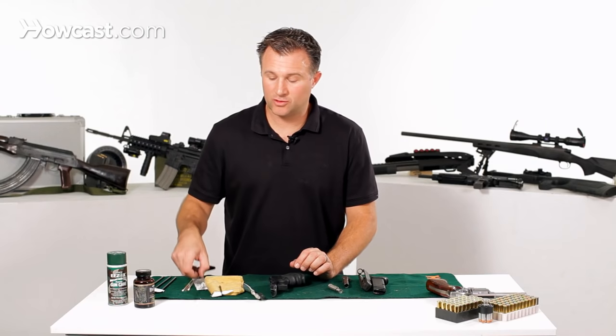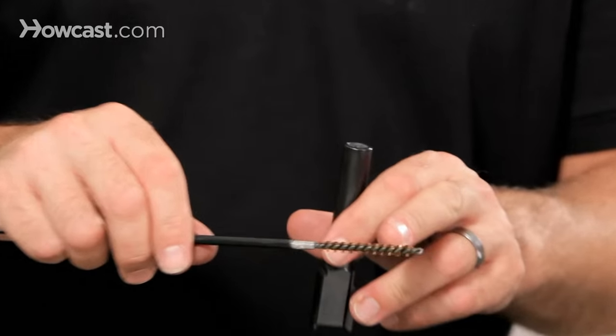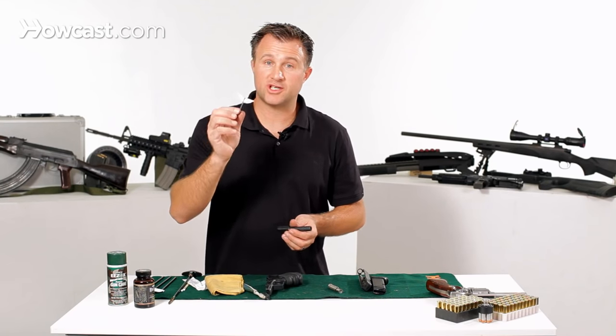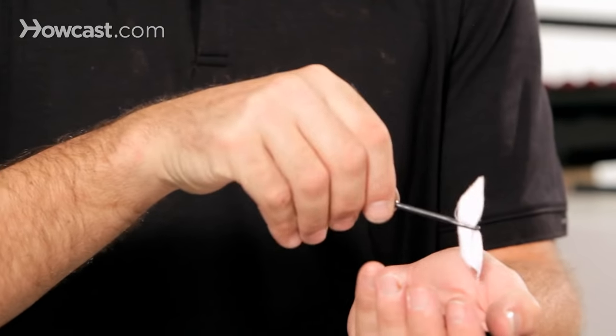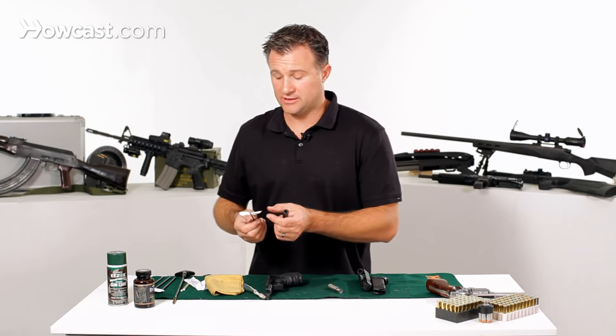Once the gun's clean, another very important part is the barrel. To clean the barrel, you're going to take your bore cleaning brush — these are specific for each caliber of gun, so you have to have one for any gun you have because they're different sizes to fit the diameter of the barrel. Put a little solvent on the brush and just run it through the barrel a few times. After you do that, you're going to switch tips on the pole and put a clean patch through the tip, run that through the barrel to get any solvent, any dirt, anything that's left in there out of the barrel. Then put one more patch on with a dab of oil and run that through the barrel just to put a light coating of oil in the barrel.